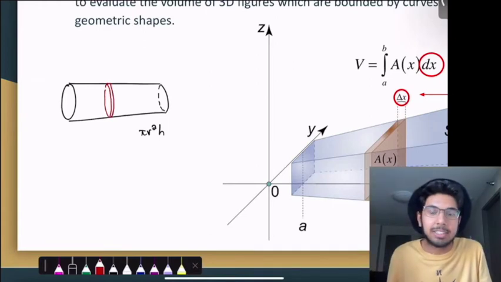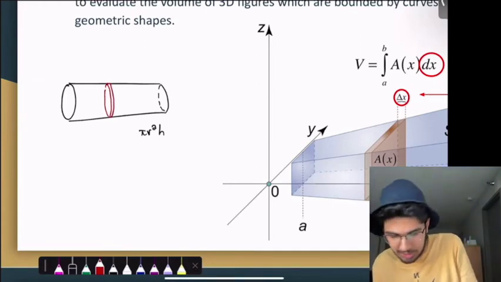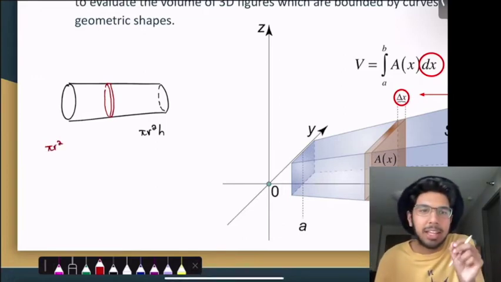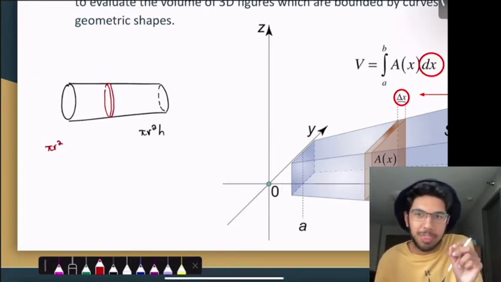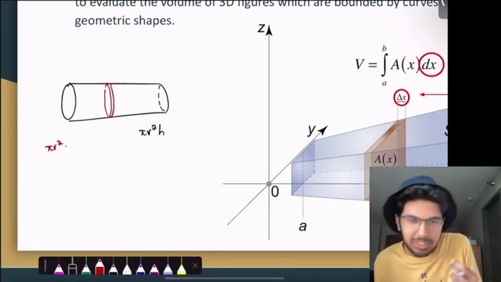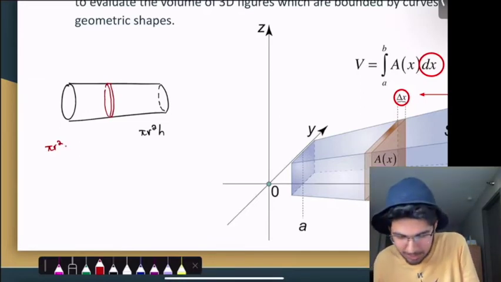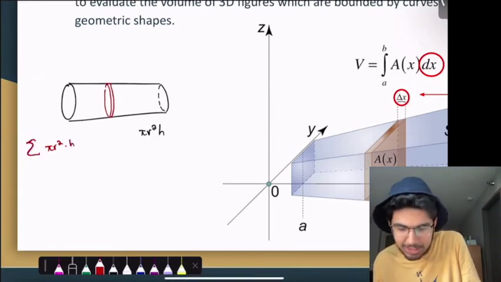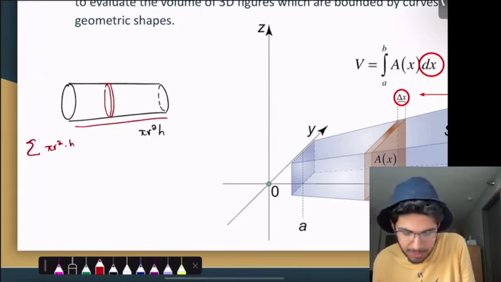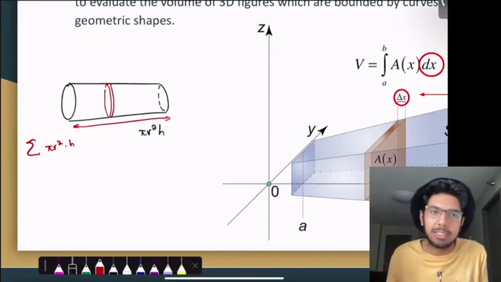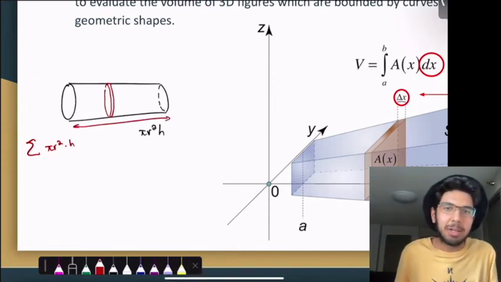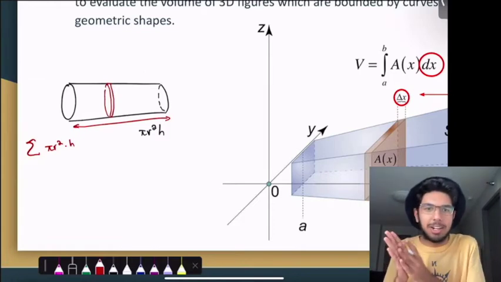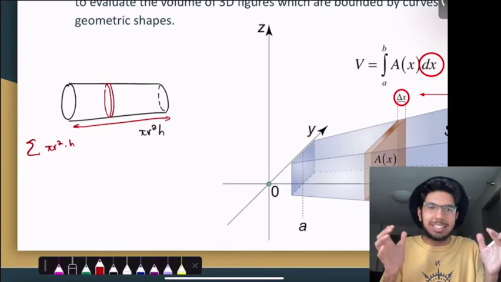In this case, the cross-section is a circle, so the area of that cross-section is pi r squared, and then we're doing a very little thickness. So let's just multiply that by a very small h, and then we're summing all of these little disks up until we reach the entire volume of the cylinder. The way I like to think about it is we're basically taking circular pieces of paper and lining them all up until we get the cylinder.